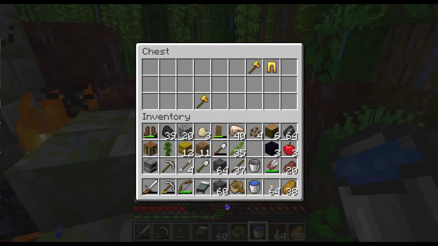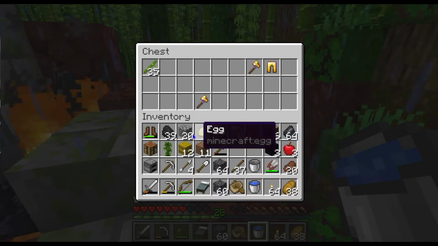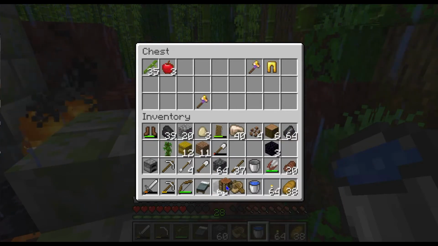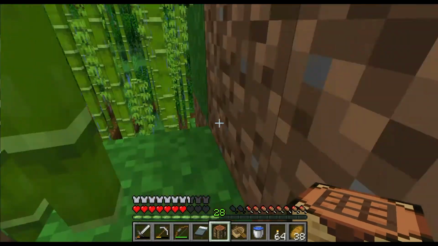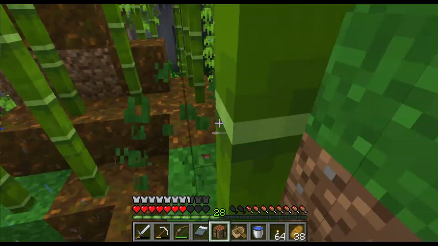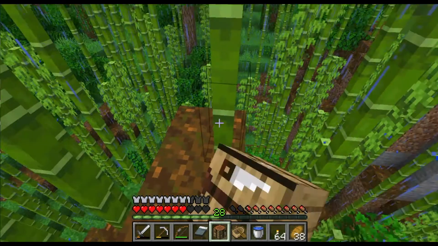I can convert this to bread. I need these for chickens. I can get rid of the bamboo. I have some of that at home. I suppose I can get rid of the apples. All right. Let's get to a safer place. Jump, jump, jump. Jump, jump, jump. All right.